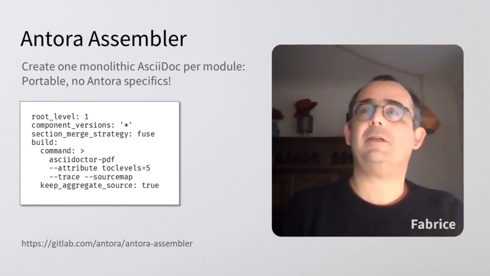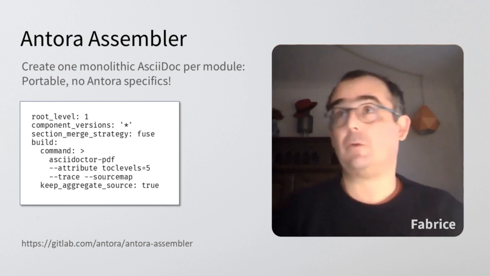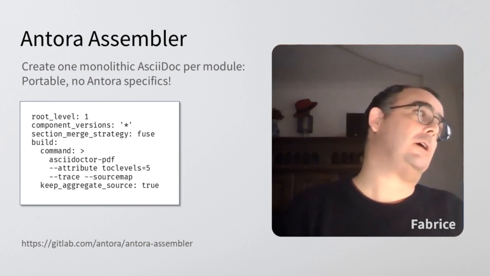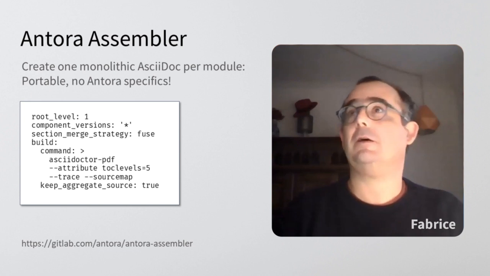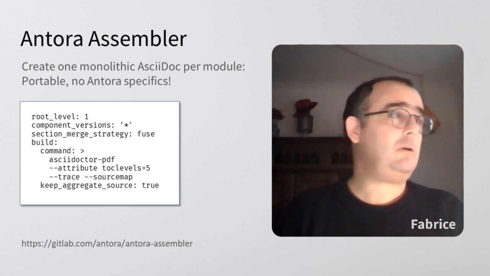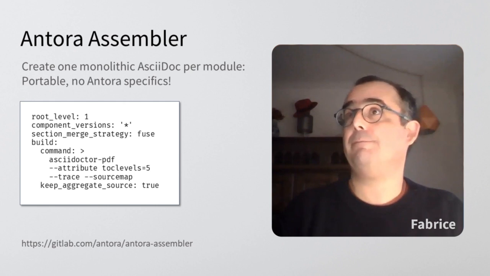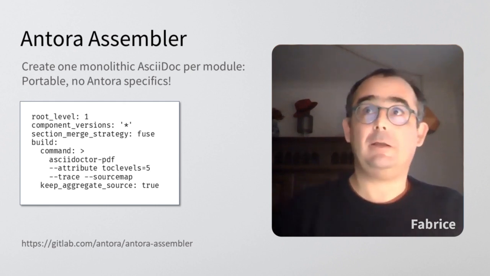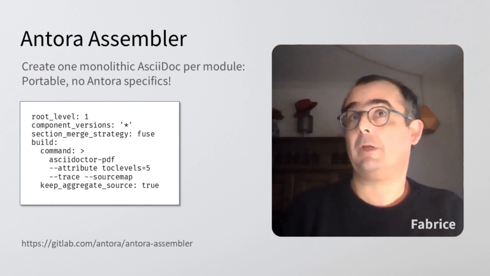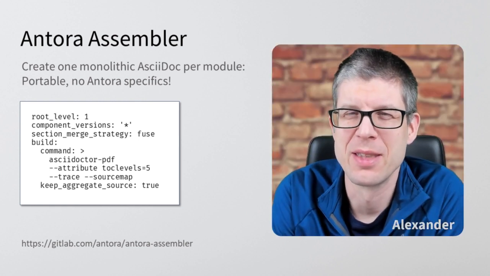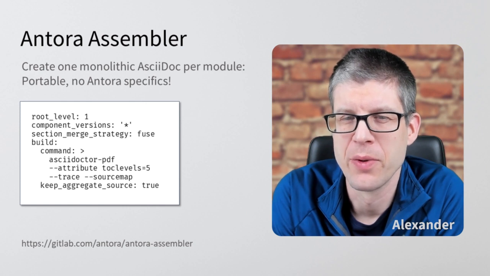So the Antora Assembler is taking an Antora website, an Antora component, and it's processing it and putting everything in one monolithic AsciiDoc file where all the Antora complexity is hidden. Meaning that at the end you can have a publication tool that is very simple, and you don't need all the complexity of Antora to do your publication. So this Antora Assembler is the key for us to export it in a way that all our downstream processes can successfully work with all the content upstream.